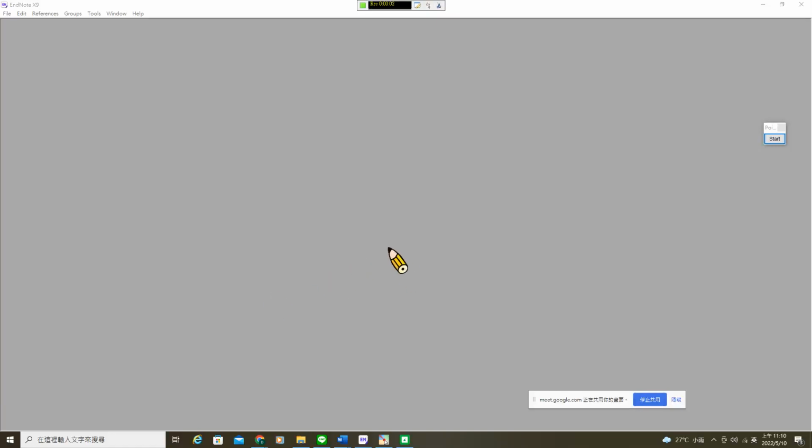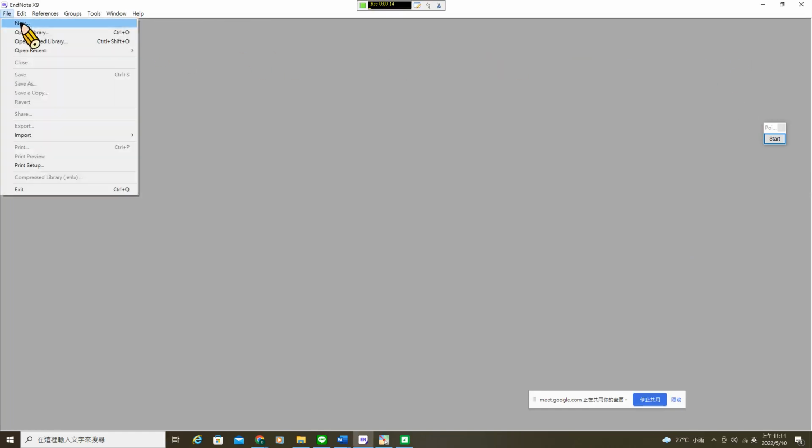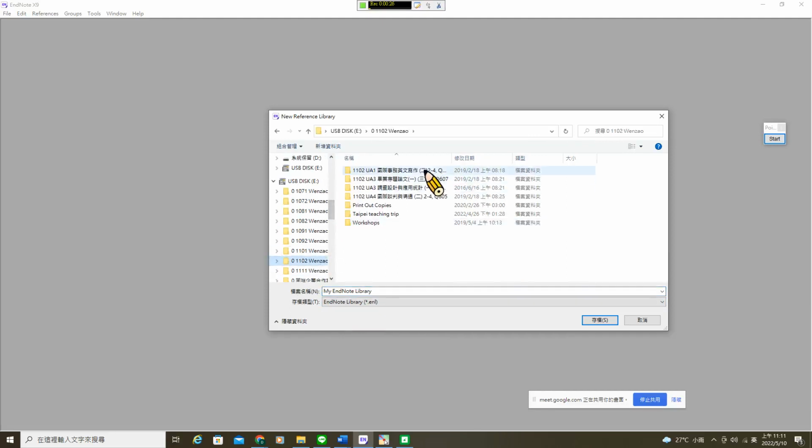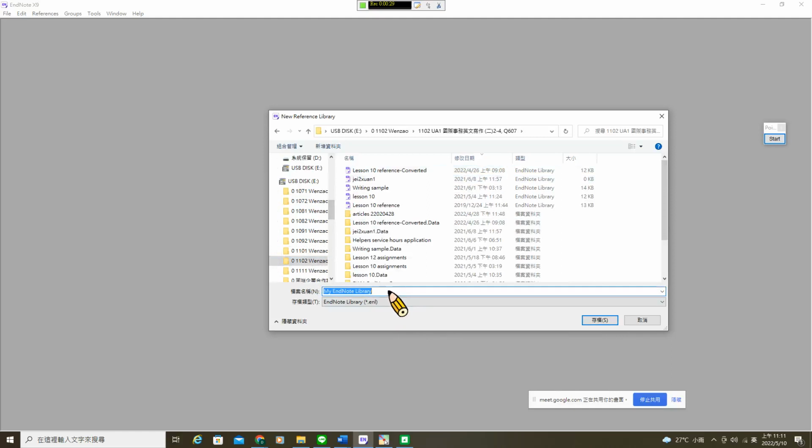Okay, now folks, after you open your program for EndNote, you will see the blank page. And don't panic, because you need to create a new library. So new library, then this is here, and you go to the directory you want to put it in. For example, I want to put it into my writing folder. So you can give it a name. This is the name for this. Once you create a library, this is called a library. So create.